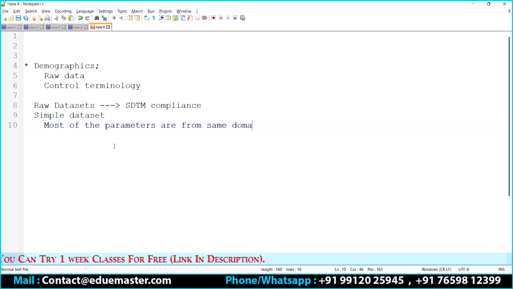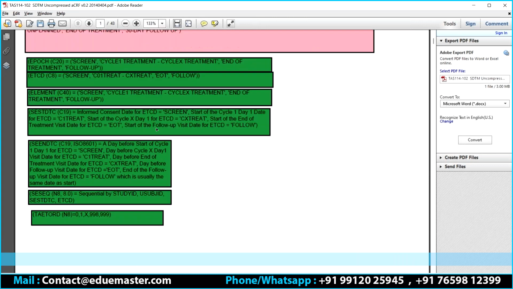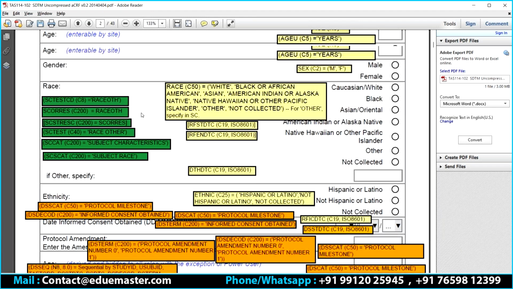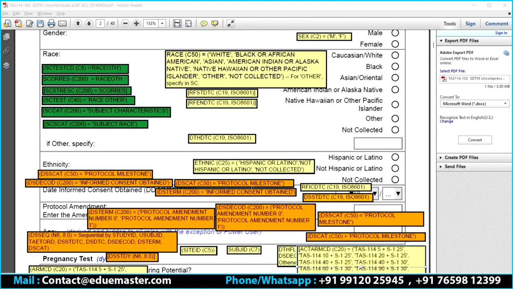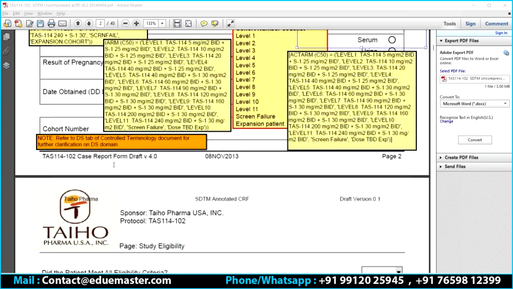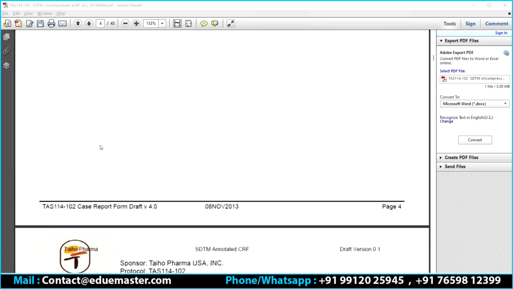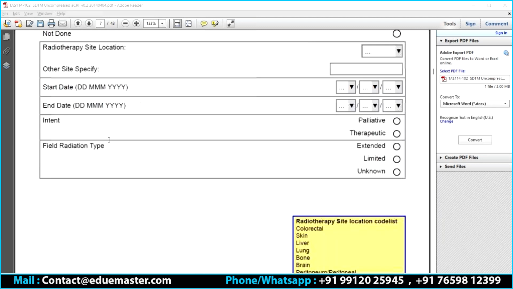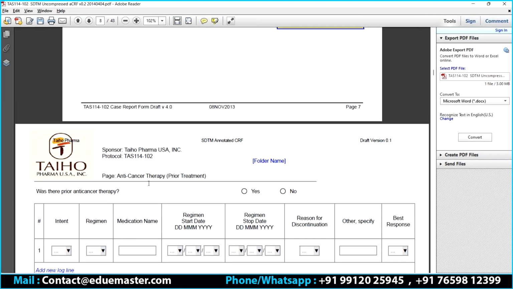But for your project it won't be like this. There is going to be information about what is present under what. You can see that this is your annotated CRF, the CRF that I'm going to give to you. You are going to use this for your project purpose. This is purely for the project, correct? You can see what variables are present in what, even the colors and the terminologies, everything. It is going to be a 43-page document, and it is going to give you complete details about what is present under what. You can use it later, not today. I'm just going to show you how it looks.